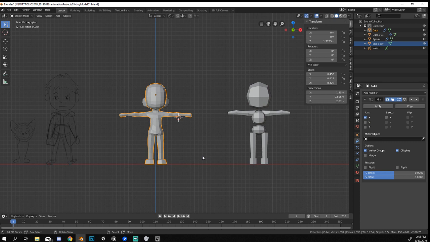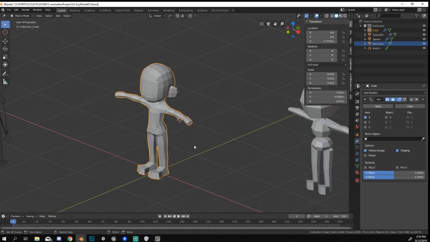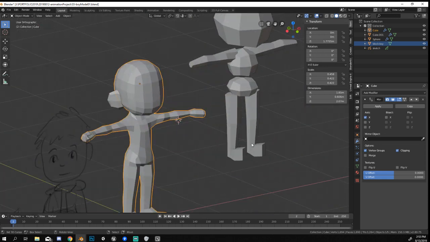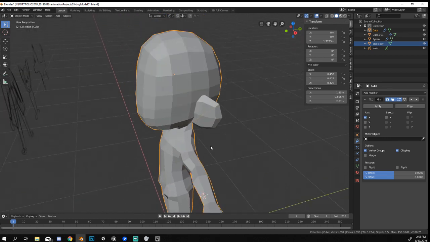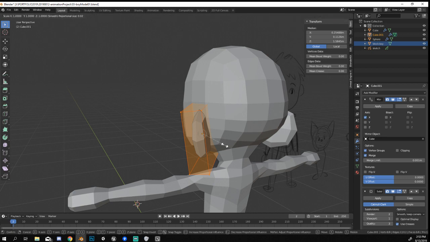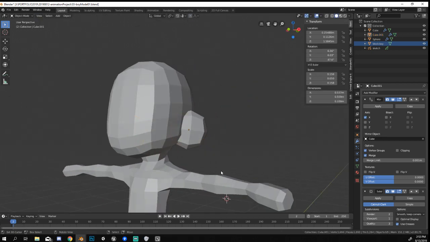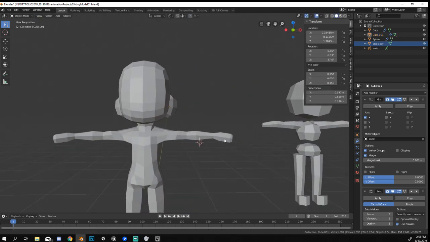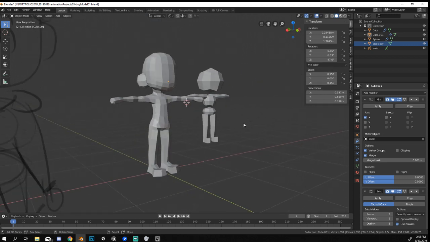They keep modeling in orthographic view, and it's like, oh yeah, this looks good, and then they go into perspective view and it's like, oh, this looks bad. You should constantly check things in perspective view, because you're making something in 3D that is supposed to be viewed in perspective 99% of the time. Except if you're making orthographic art, of course.